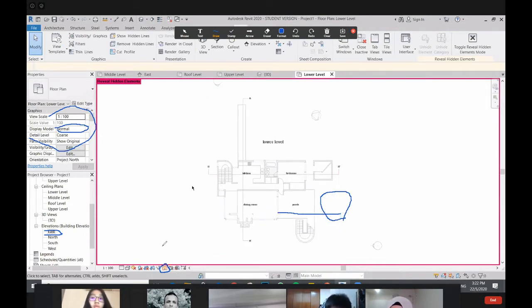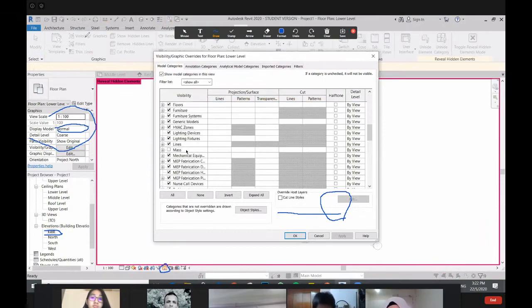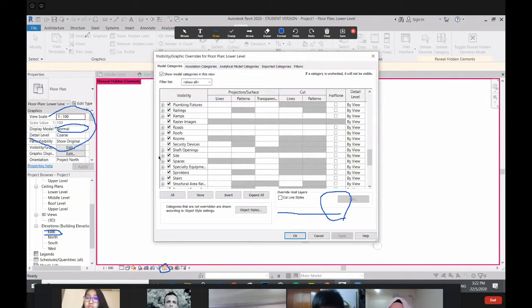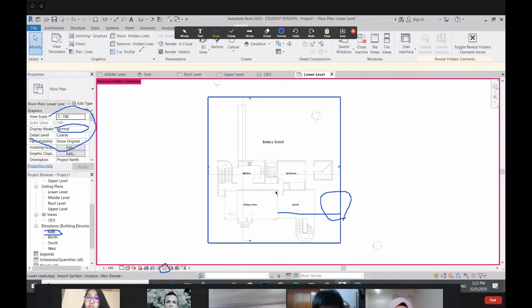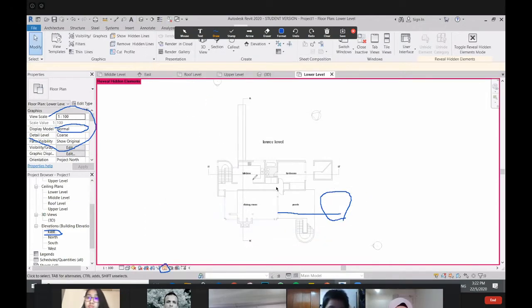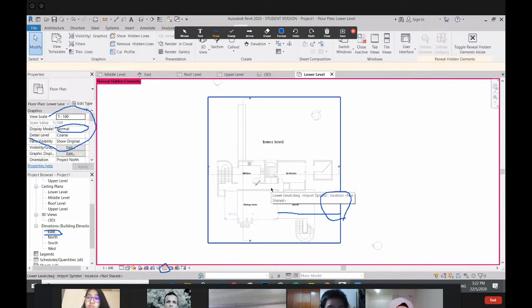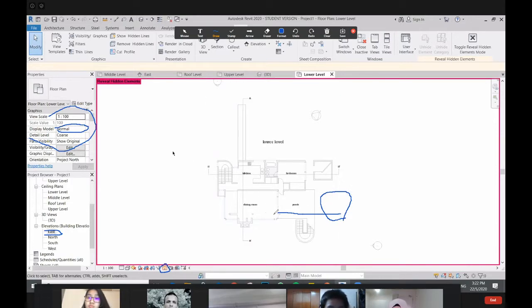What is the issue here? So visibility is activated, yes? Visibility and graphics. Yes, it's activated. Of course there is another method, but I'm wondering why it's not shown now. Click again on this, make it normal.